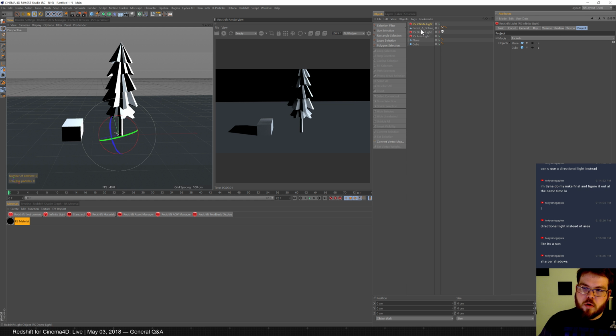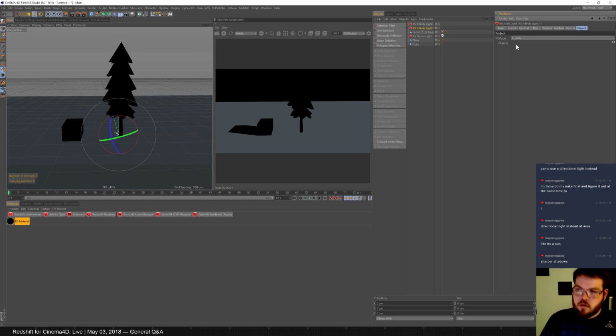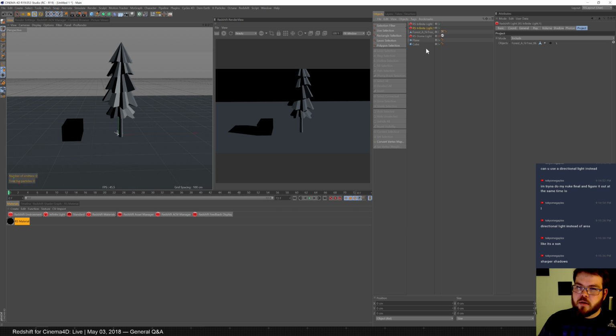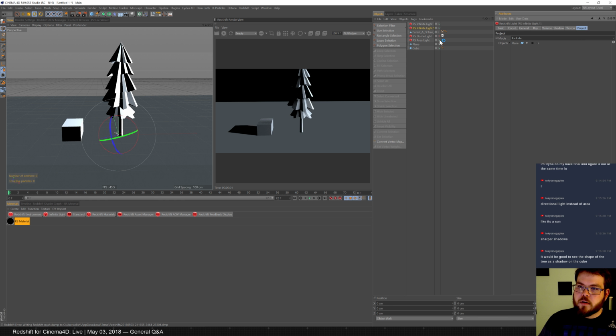Or do you mean you want to do it for the tree too? So instead of an area here, so I'm just going to copy this, and we'll just put the tree in there, right? Is that what I had in the area? That's why I gotta keep this around. Okay, so we're gonna do this again, but exclude the plane. And we'll turn off this area light.